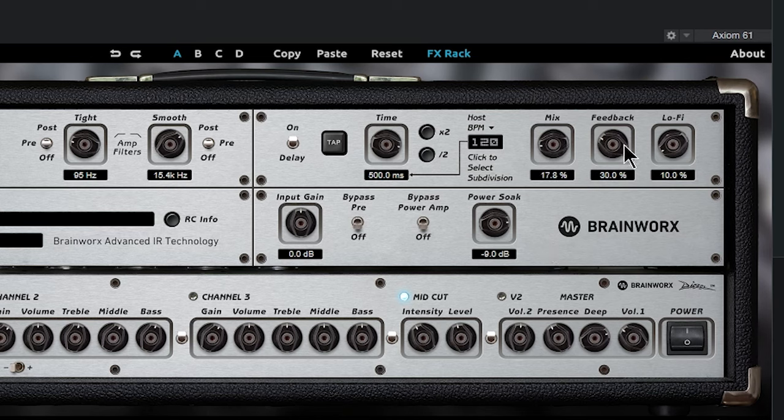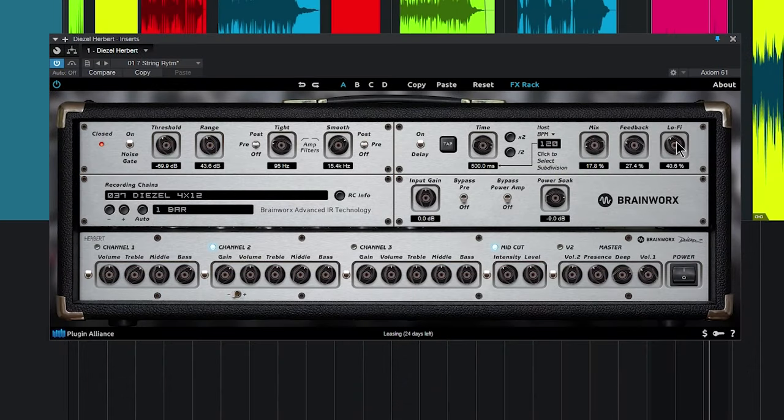Okay. And then feedback. So again, how much you want that to feed back. If we pull this up too far, you're essentially going to have a feedback loop. It's just going to continue and continue for quite a while. It's still going on now. Let me pull that down. Then we can lo-fi it up or dirty it up a bit, those delayed signals, which can sound pretty cool and give you a bit of a different character there.